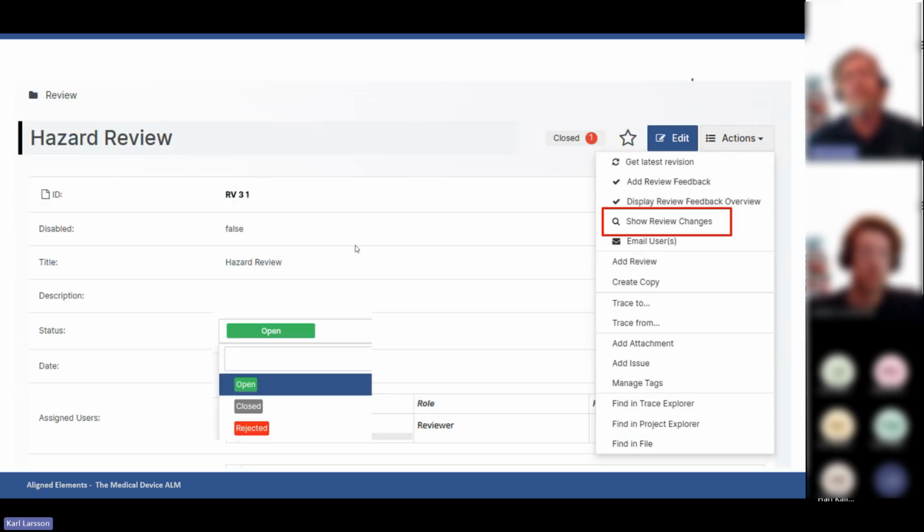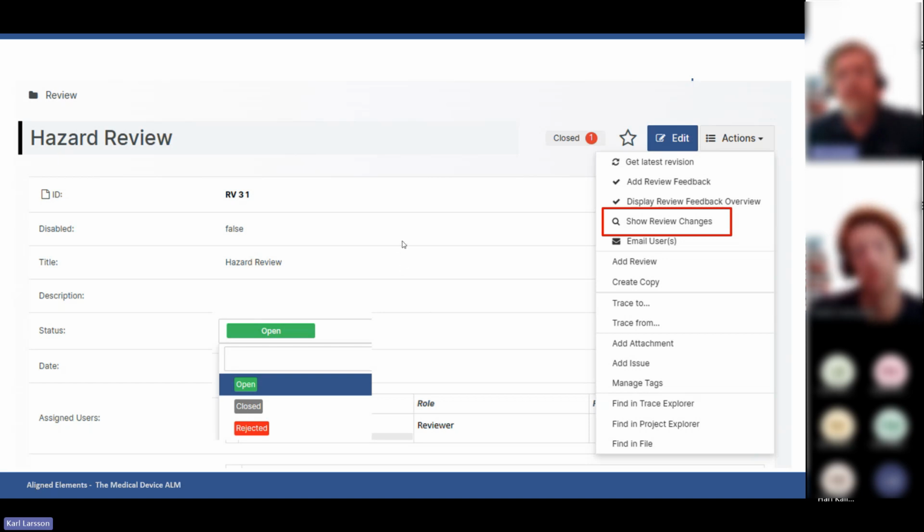Furthermore, we have implemented some changes when it comes to the review status. We have expanded the types of status a review can have. Previously, it was just open or closed, but now it is also possible to reject the review, meaning that you can finalize a review, but not automatically mark everything as successfully reviewed. This is something that needs to be switched on per configuration. It's available in the Windows and the web client.